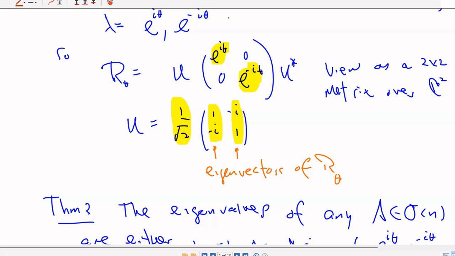Also, it's very interesting that the eigenvector here does not depend on theta. Is that right? Yes, it does not. Because, like in the case of e to the I theta and e to the minus I theta, theta could go to zero, right? And if theta goes to zero or theta goes to pi, you're looking at the matrix I or negative I, and every single vector is an eigenvector of those two matrices. So these eigenvectors are still eigenvectors of R theta. It's just that you would never analyze it that way if you had the identity or negative identity.